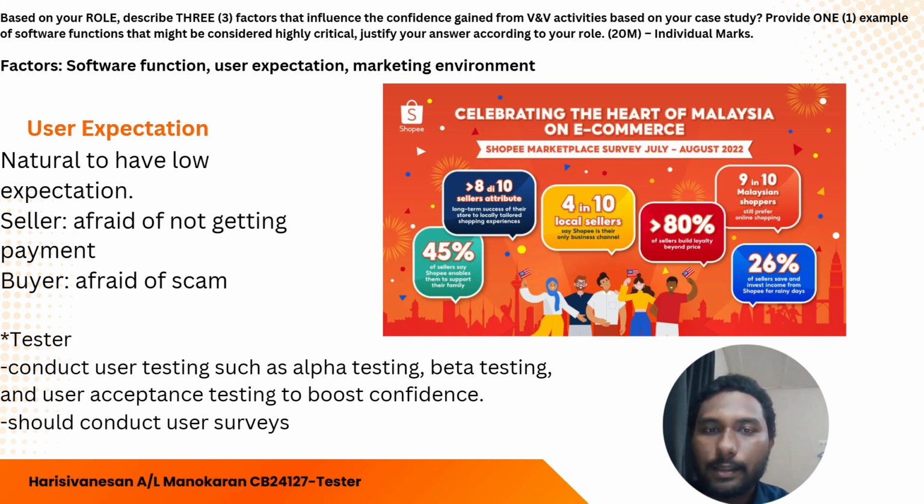Next is user expectation. Since Shopee is an e-commerce platform, it is natural to have low expectation because the seller is afraid of not getting payment and the buyer is afraid of scams. I, as a tester, should conduct user testing such as alpha testing, beta testing, and user acceptance testing to boost their confidence. Users should interact with the website early before release to boost their confidence. I should also conduct user surveys. The example here shows that users are comfortable with using the Shopee website.